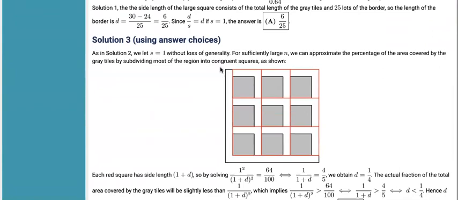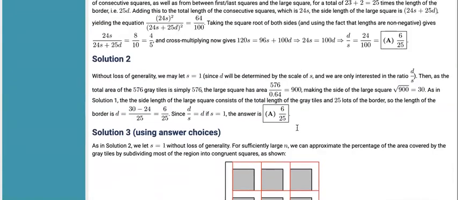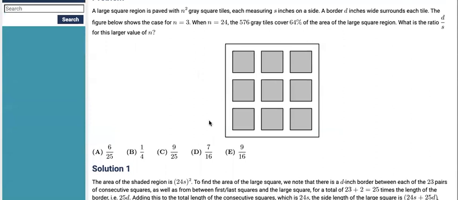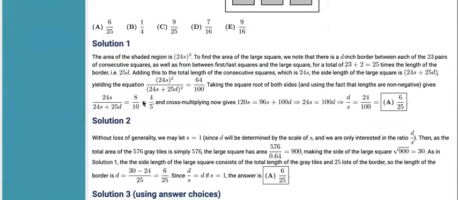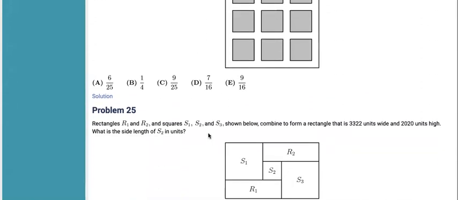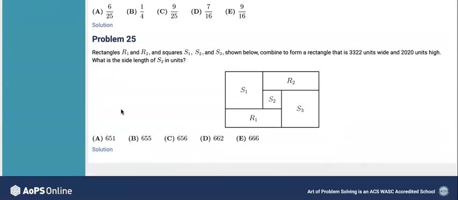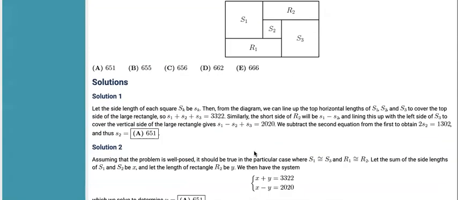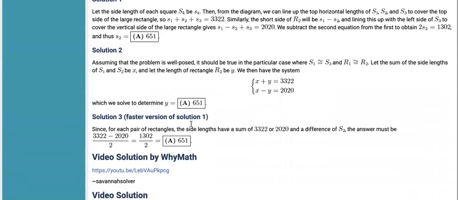Yes, using answer choices. We almost took this path, but then we noticed if we just rotate the square and then use gravity, we can shrink all these squares into one big square, and it's just much faster. 25, this is not a very hard question, but you need to notice the algebra. It's just A, 651. And there we go. And that is that.